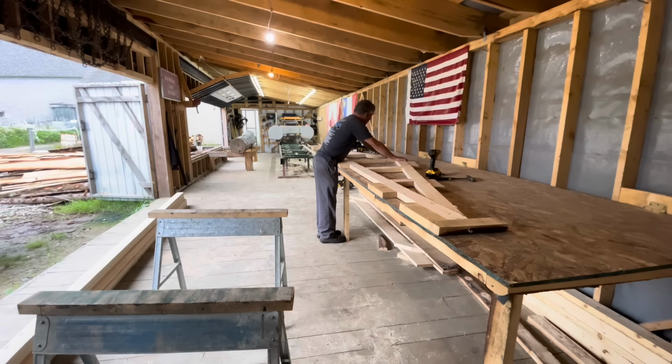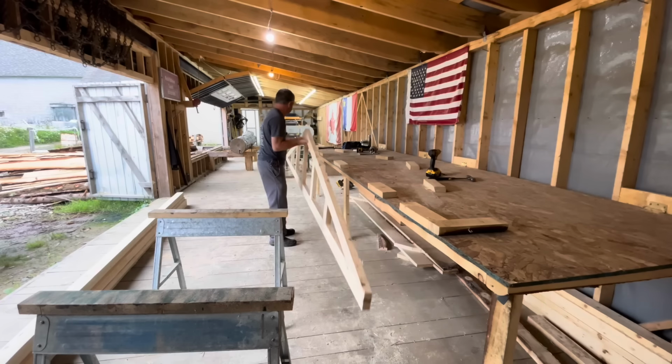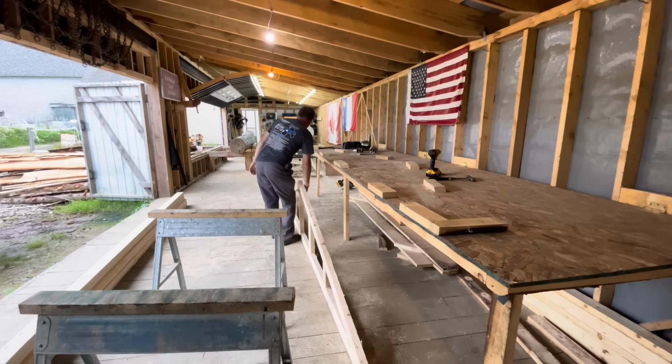Okay, this is all nailed up together. Pluck it out. There you go. One manufactured truss.